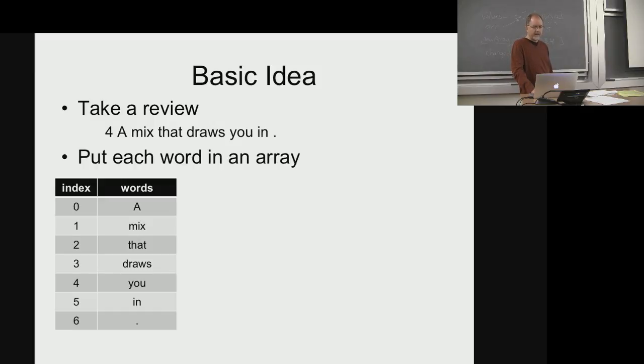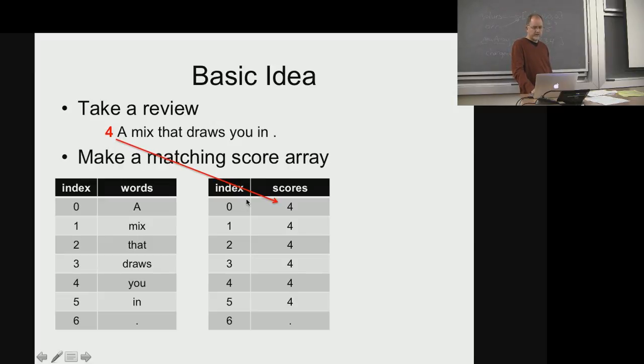Now we know what the score is for this review, and we're going to make another array that scores each of those words that we put in there. Now this is a new concept for arrays. And in general, once we get into object-oriented programming in Java, we won't be doing these sort of complicated things, but for now, this is what we have to do. We have two arrays, each the same length, and they are connected to each other, not by formal Java constructs, but by our own logic. So we're saying that a score at some index matches up with the word at that index.